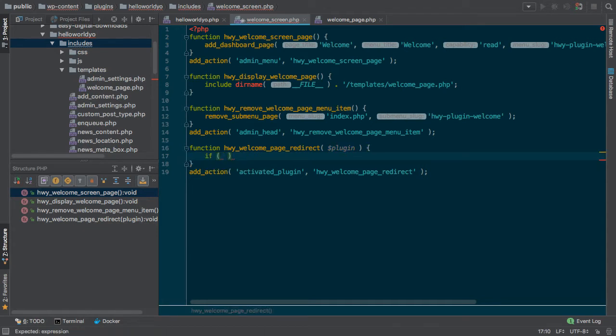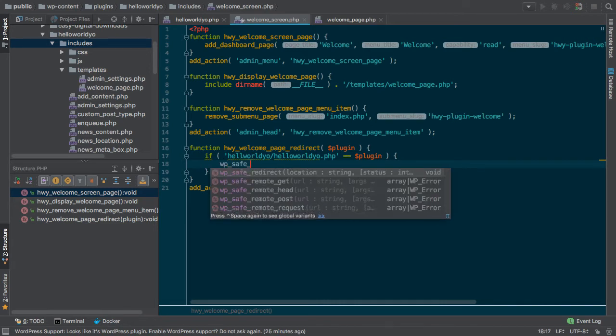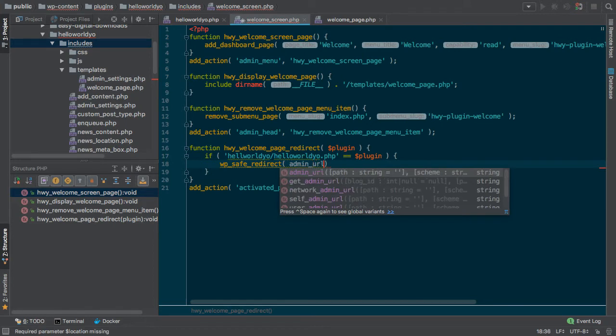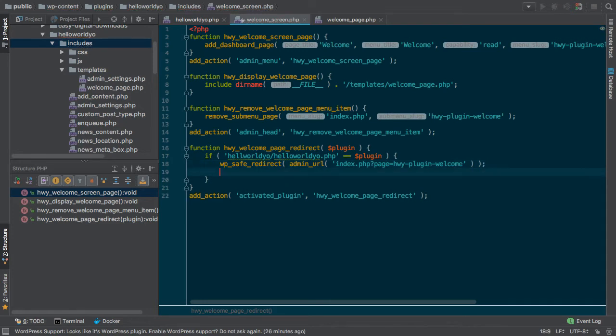Now we just need to see if this plugin variable is equal to our plugin folder / the name of our plugin. If it does, we can do a WP safe redirect, and we need to go to that index.php question mark page equals HWY plugin welcome, which we typed in manually in the browser before.